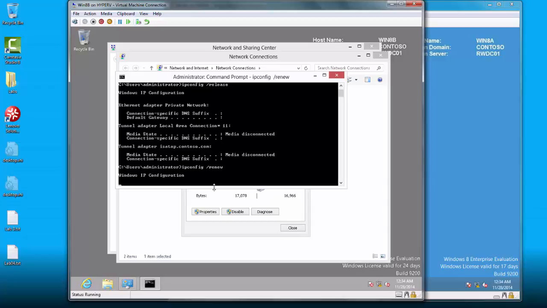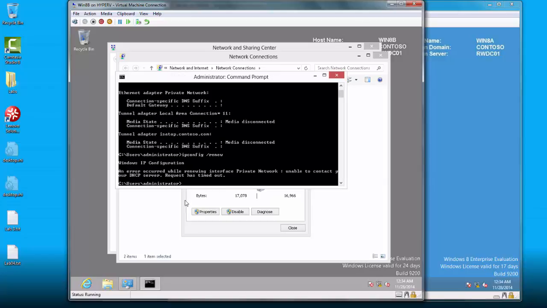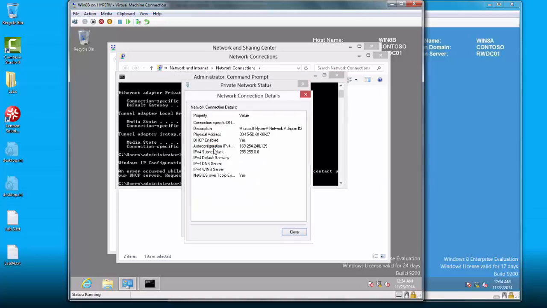You don't have a DHCP server running on your network, or your system is not connected to any network. That's a major tip for doing network troubleshooting. Okay, while it's still going about its business here, we'll go into details, and there you go, 169.254, and there's our APIPA address.